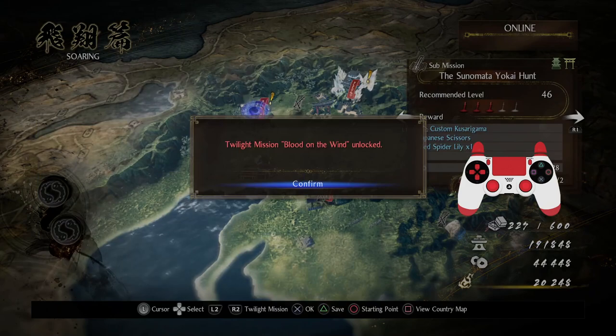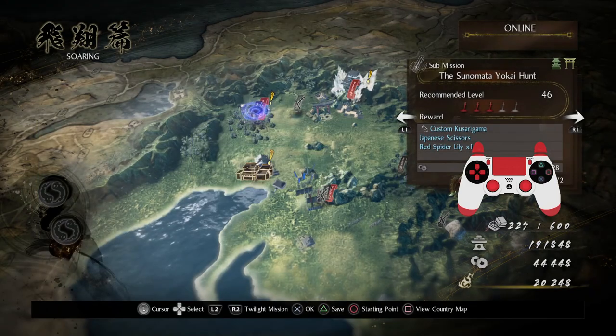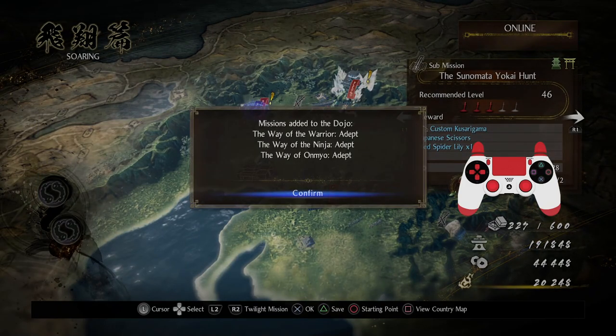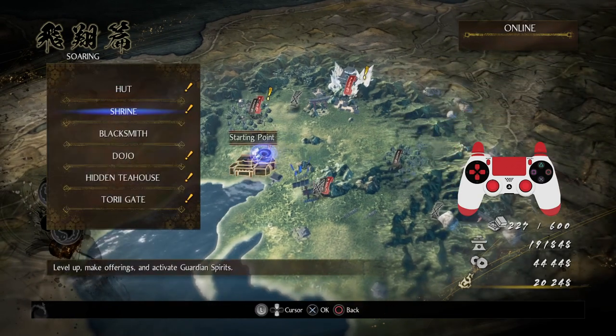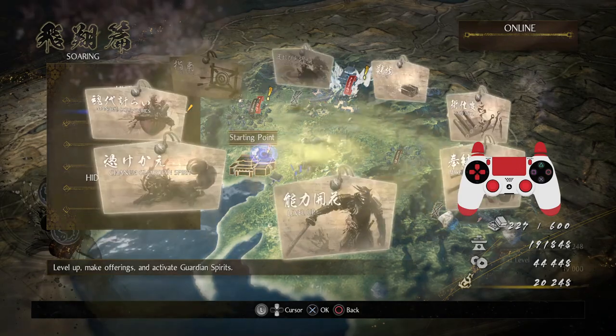If I unlocked anything, looks like I got a Twilight mission. Wow, look at this. I got a Dojo mission. So it's only gonna get juicier and spicier from here on out. Yeah, I got a little bit of time, so let's just do another dojo mission. I mean, why the frick not?